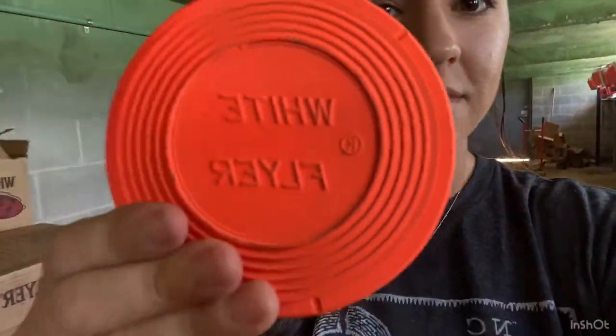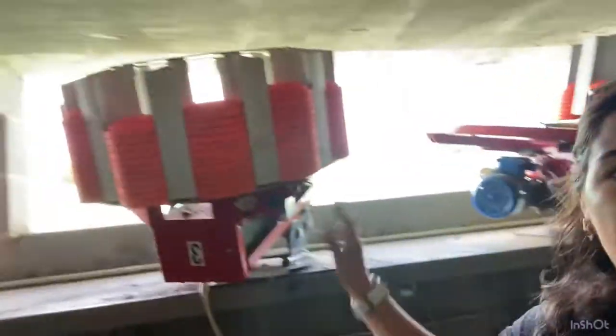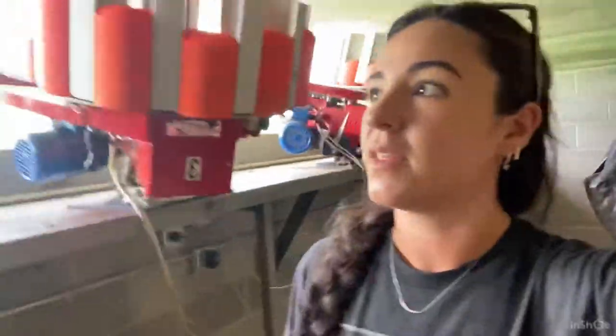They're orange. We can kind of see them. We can't see them. So these are clay targets. Okay. So these are specifically white flyer clay targets. I mean, you can tell I fill up machines daily. Literally probably about once a week, I fill them all the way up, but this is about halfway. Probably need to fill more, but we are shooting at these clay targets.